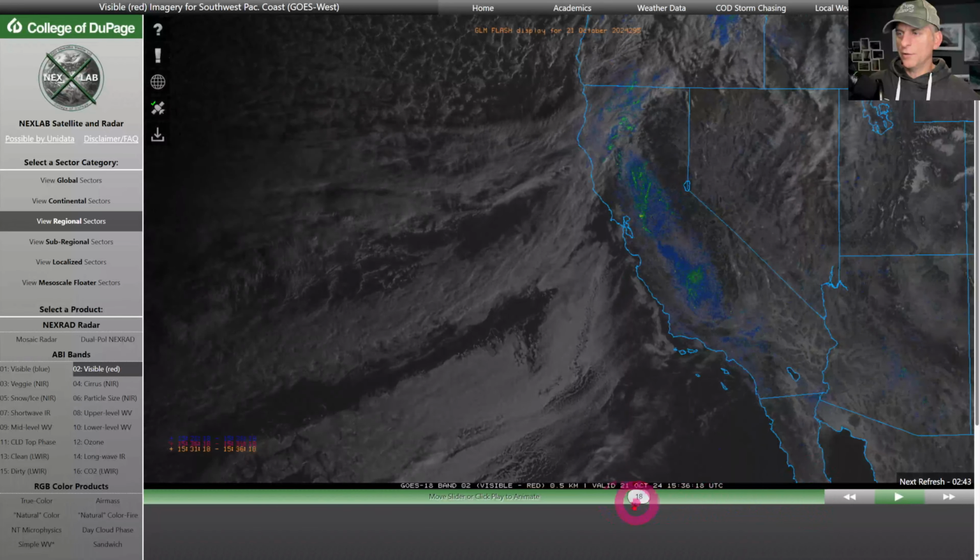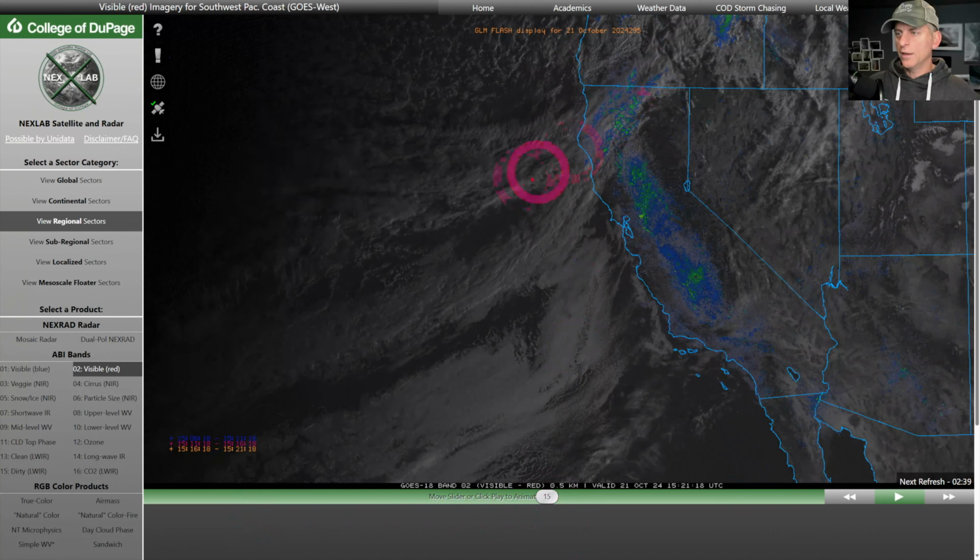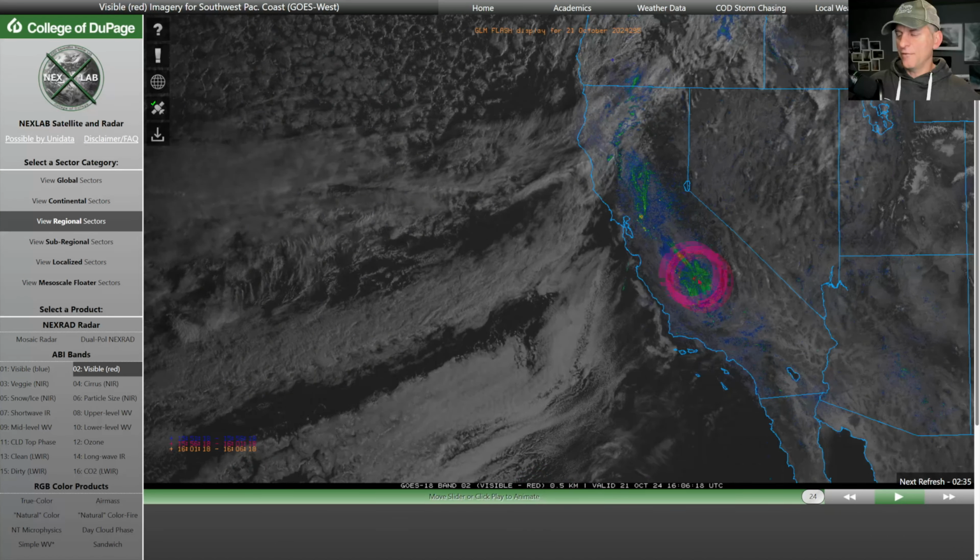Taking a look at where we are right now, I'm going to scroll back and forth and you can see that frontal system across Northern California moving in. That is the light precipitation ongoing as we speak. If you look across some of the valley areas, you see the Doppler radar beams. They could be running into ground clutter, dust, or terrain. That is not precipitation. You can even run into cars on the roadways, depending on the Doppler radar settings. And there was even a lightning strike across southwest Oregon this morning, just a little while ago.